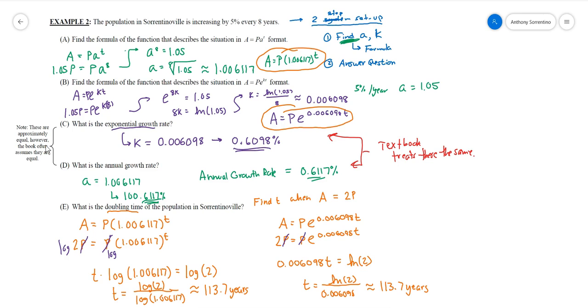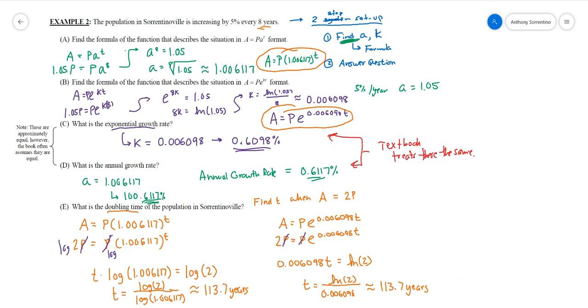In some cases, you'll get values that are close to each other, and others you may not. So, for the MyMathLab things, keep that in mind. And when they say, if it's growing 5% per year, what's K? K is going to be 0.05 for the book's purposes, but it's actually not going to probably be that. It's probably going to be a little bit off of that normally. So it really depends on what the period of time is too. A lot of the ones they have in the textbook are going to usually say it's a rate per year, per day, per hour. They do throw a few problems at you though that have per 8 years, per 4 years, that sort of thing.